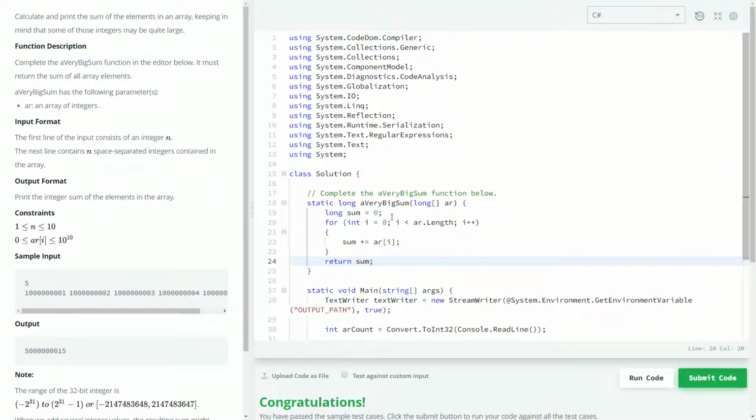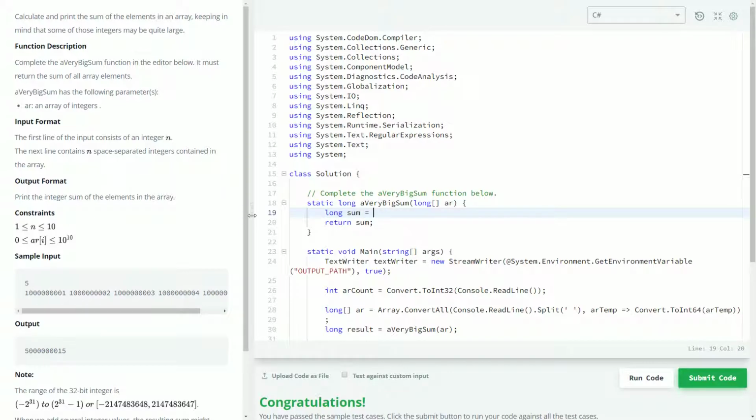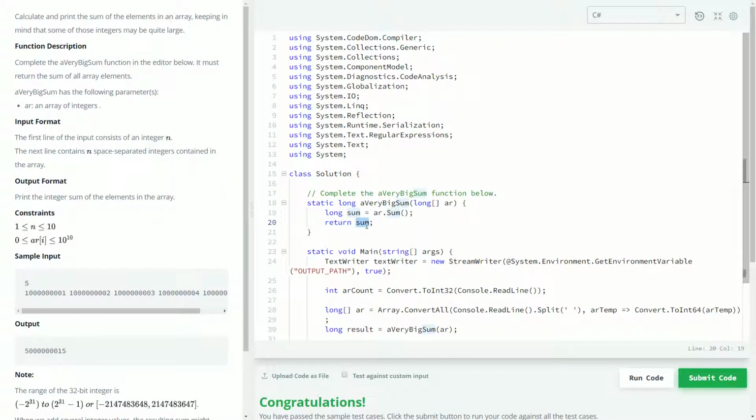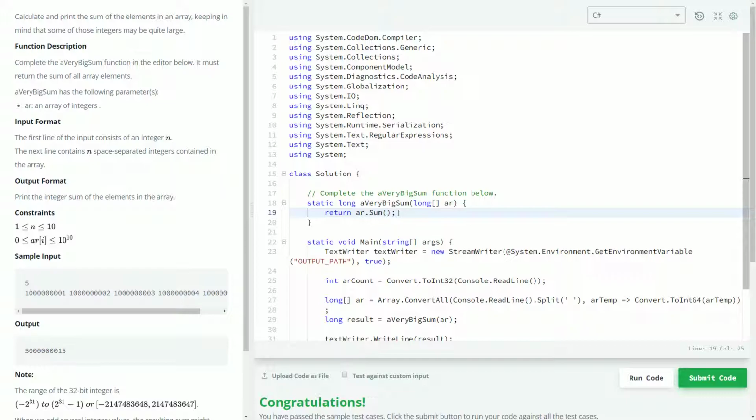So if you remember from the simple array sum video, or if you haven't seen that, we were taking advantage of the fact that we have access to the LINQ library, which gives some extension methods on arrays and some other things. And one of them happens to be sum. So really, we can get rid of this for loop. Instead, we'll just call sum on our array. I'll run this code to show you that it's still working. Cool. And really, we could leave this because it does give, I guess, a little bit of readability. Or we could just get rid of sum, that middleman variable, and just return ar.sum.